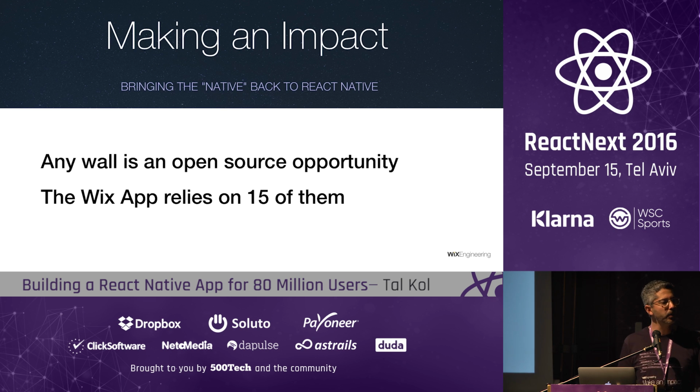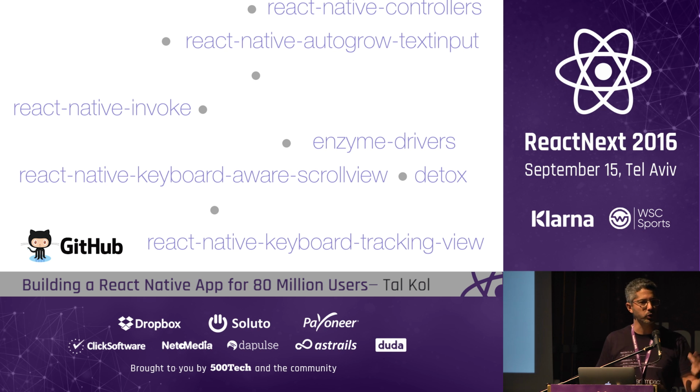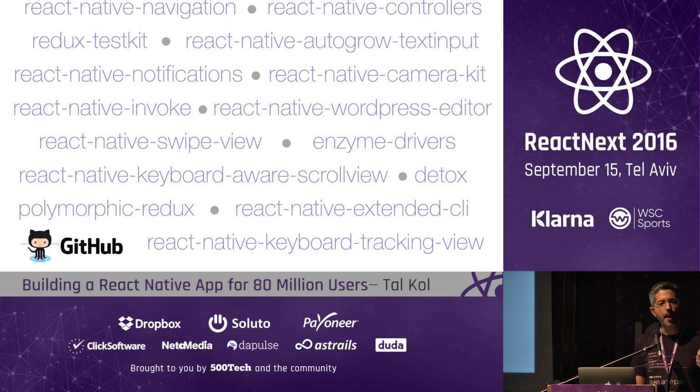And everything we use, most of these projects are used in production by our apps for iOS and Android. Not many projects in React Native are open source projects that are both for iOS and Android. That's part of the immaturity of the ecosystem. But ours are always both ways because we're in production in both. And our app actually relies on 15 projects that we ourselves published, and you can use them. So that's awesome. You can see some of those names here.